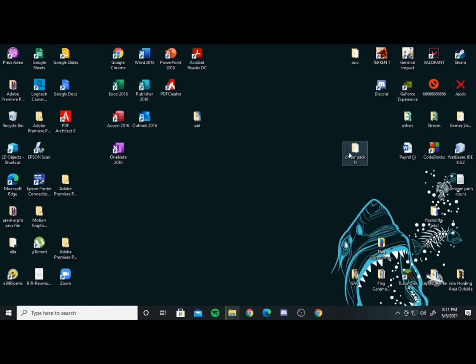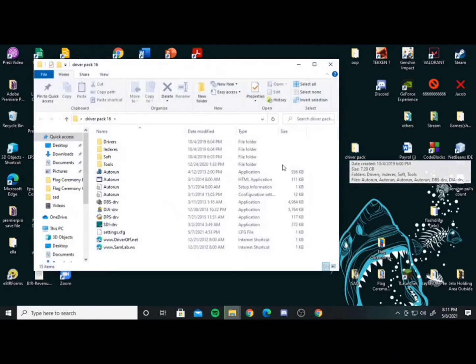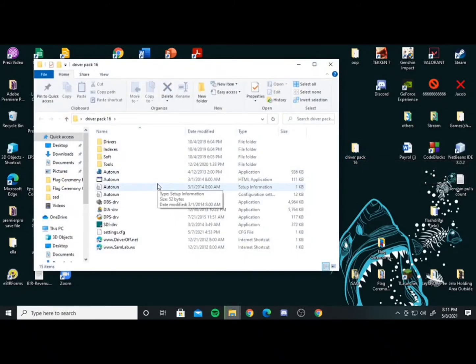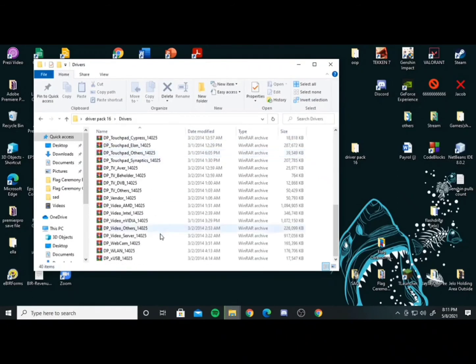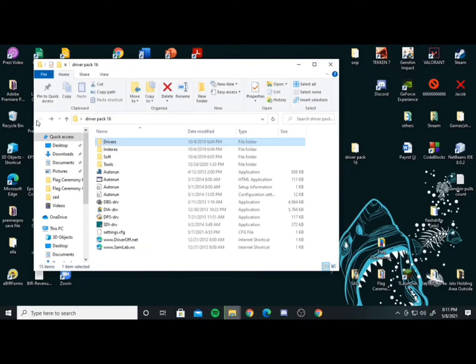I will open my driver pack solution. I will show it to you. See, these are the drivers if you want to select manually. See, webcam, video, server, etc. Then, if you want the automatic application, I'm using these two, DIA and SDI.